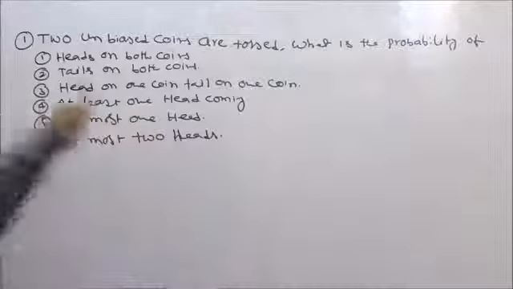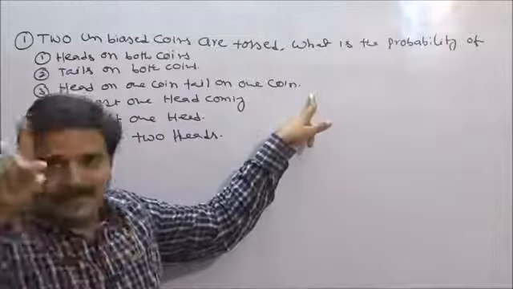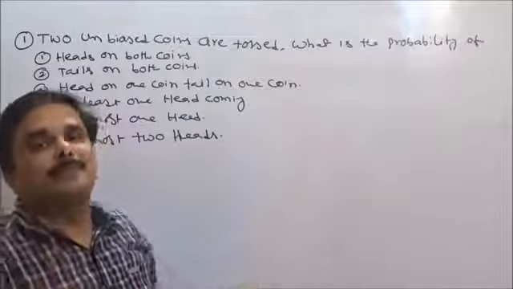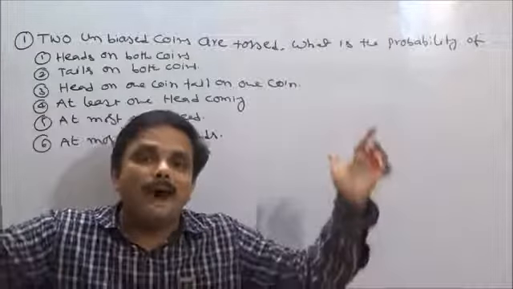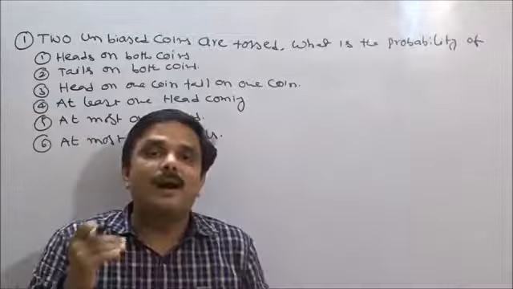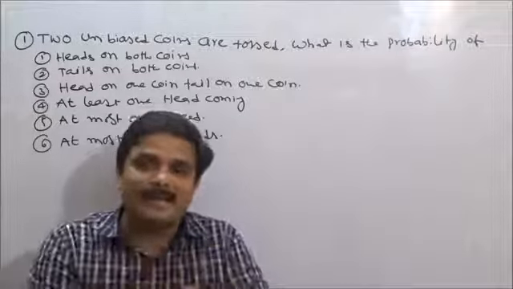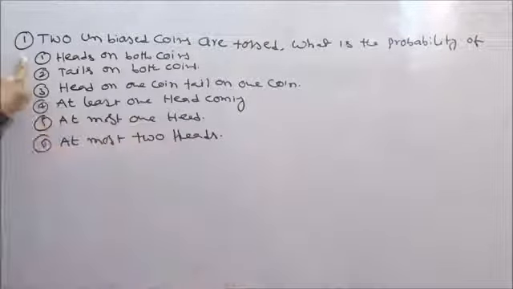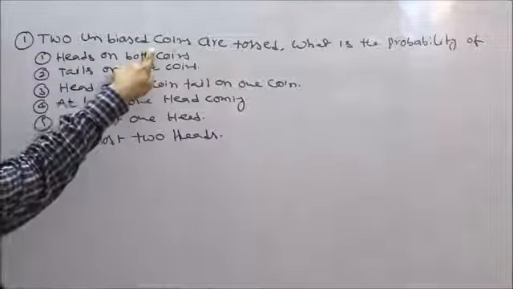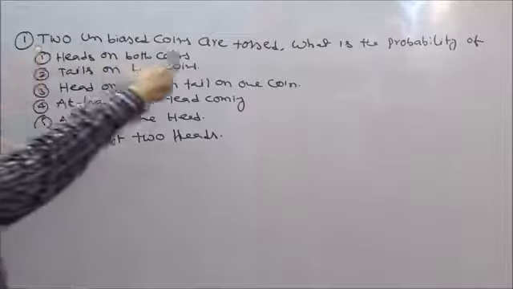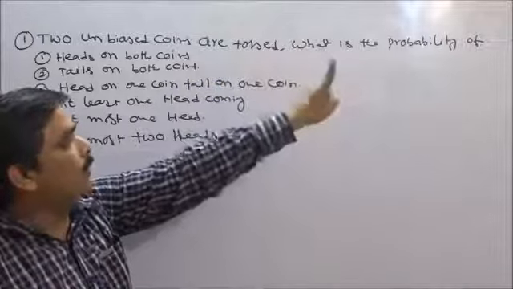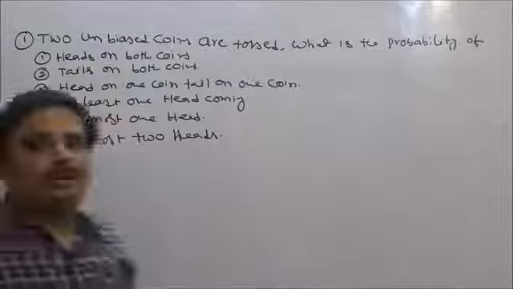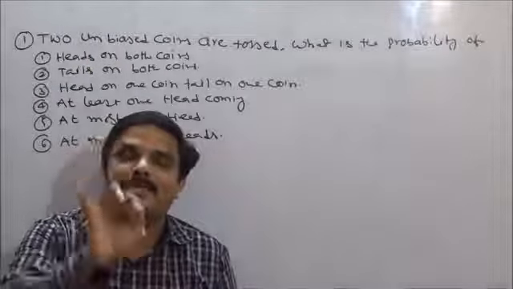Now you see, students, already we have discussed one small question as an example with the tossing of one unbiased coin. That's very simple. Sample space, or total number of possible outcomes, or exhaustive events, are only 2. Maybe head, tail, right? Heads or tails, isn't it? But here not only one coin, but there are 2 coins. So when 2 unbiased coins are tossed, what is the probability of getting the following? Means in the following cases or following trials, what is the correct answer?